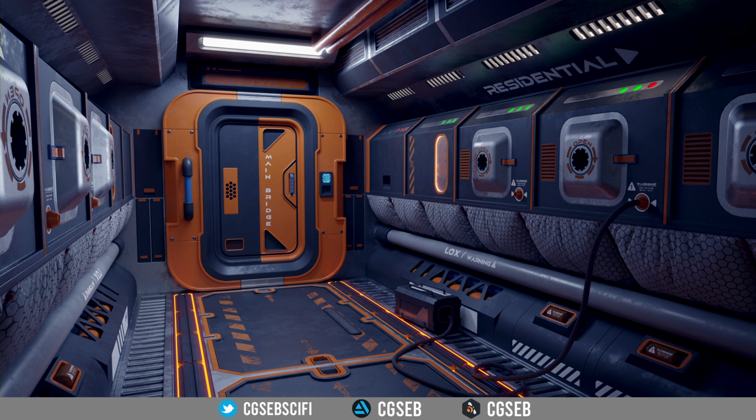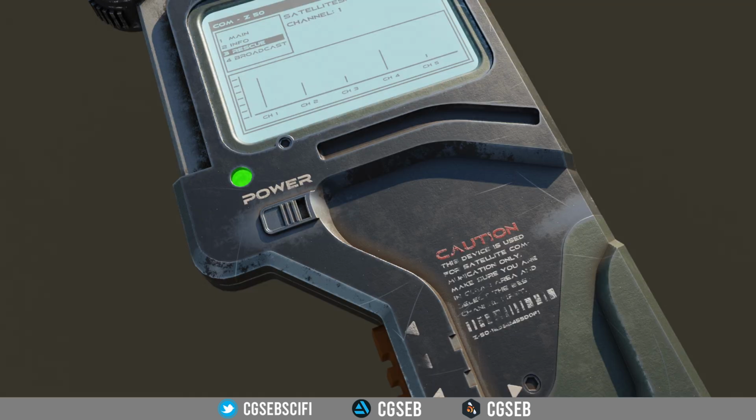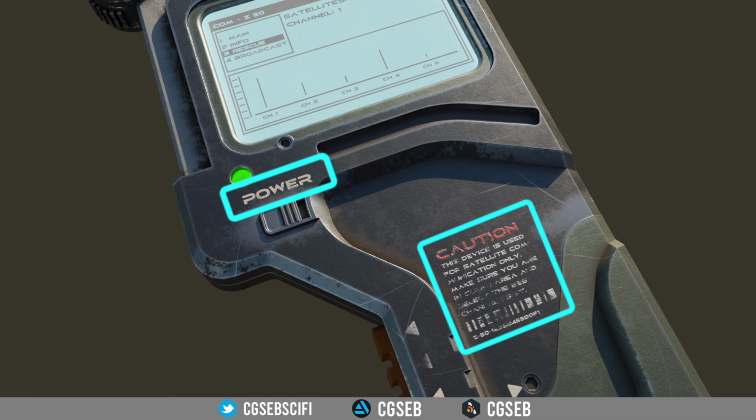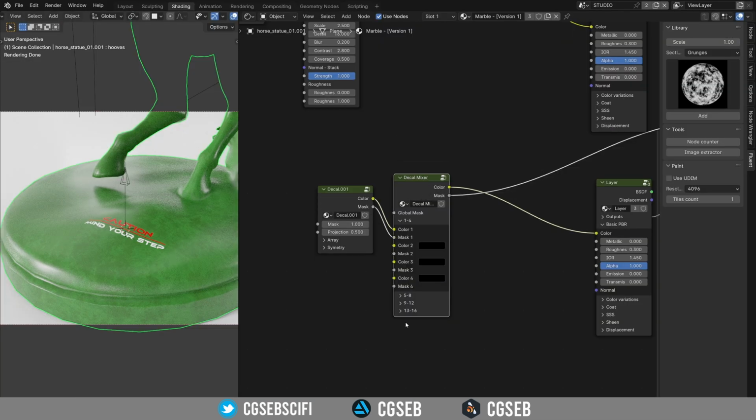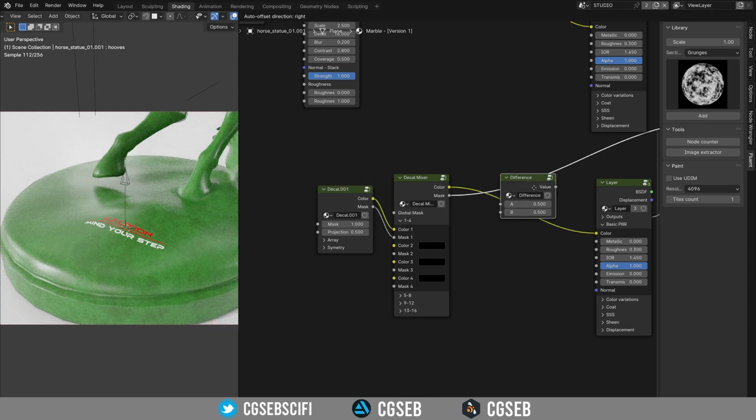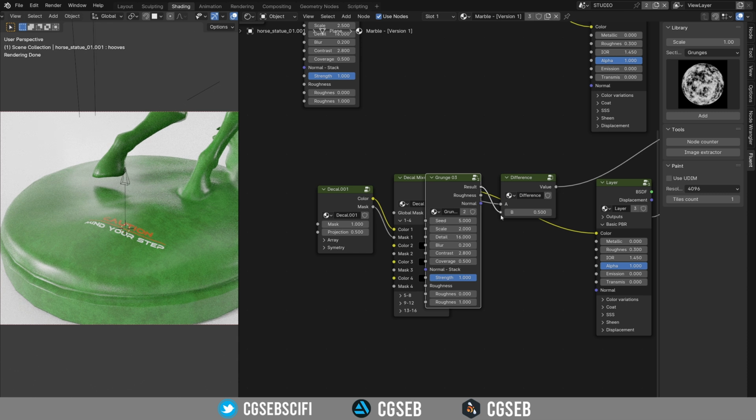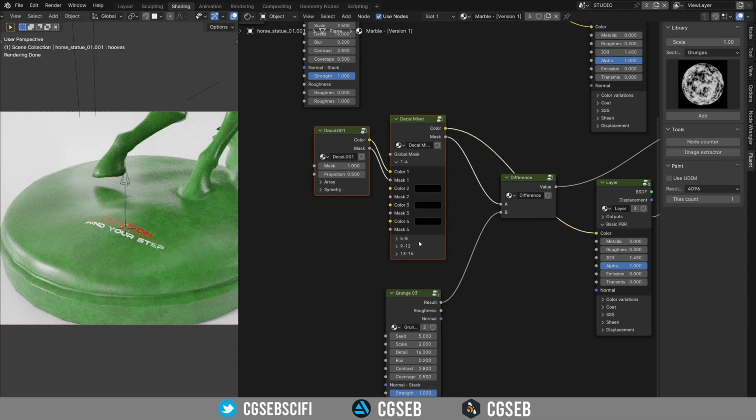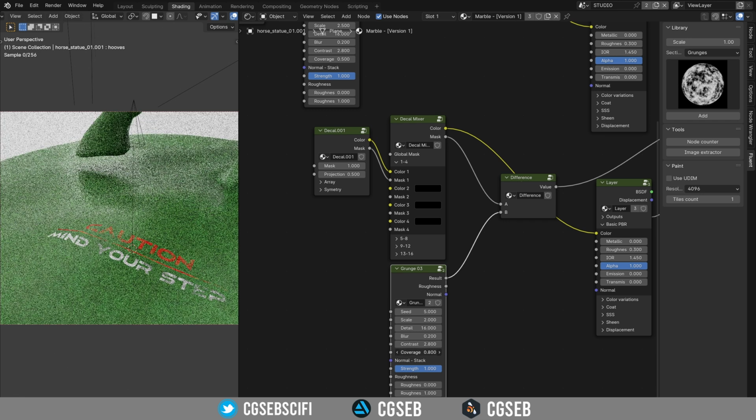Giving a context to your object or scene on how to use it or where it is located is almost as important as the object itself. Add decals to help the viewers project themselves into the place and moment of your render. Stack your decals with a mixer node and use the difference node to mask out some parts of the decals to get a more realistic result. Like we saw in the second practice, add variations to the colors, shape, and scale of your decals. Experiment also with normal decals, using a normal map to create fake geometry.